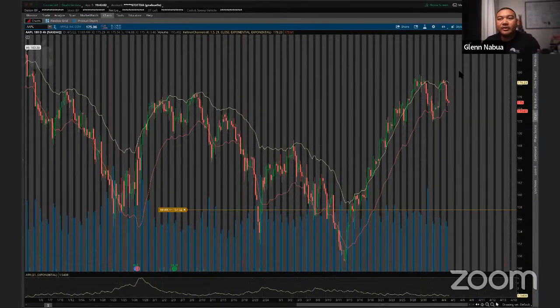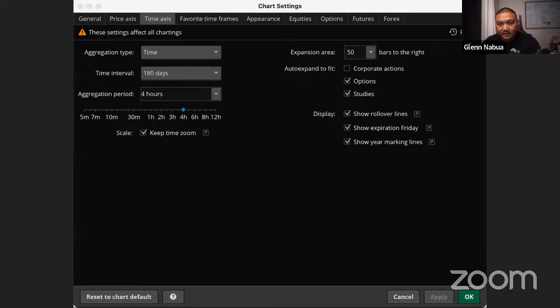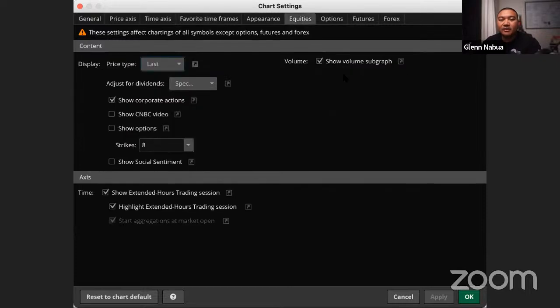So on the right, going back to the expansion settings, let me change this. I got the expansion settings window going up right here, chart settings. So I did the 50 bars to the right, so it brought my screen, my price, created that gap. And then what I want to do is for equities, because we're looking at Apple, I'm gonna unselect show extended.